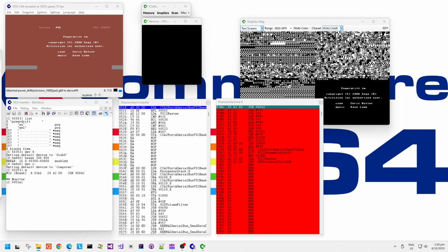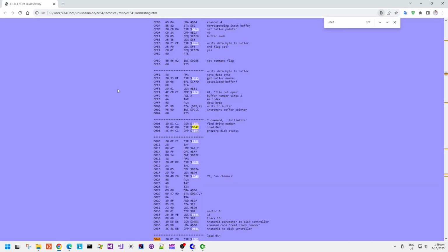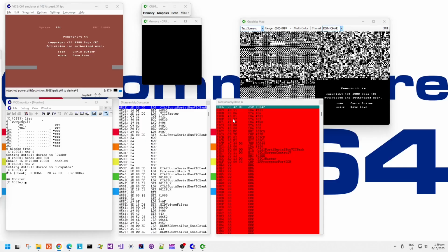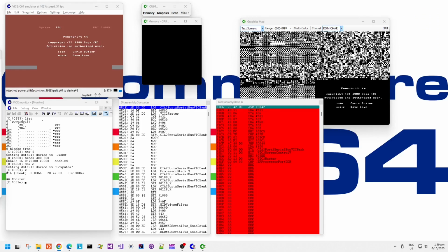3D4 is a store accumulator, absolute to DD00, right? Anyway, D042 is load BAM, load the block allocation map. I would have put code in the block allocation map and then loaded that and then executed it. Because you know where in the drive it loads the block allocation map. In fact, the drive loads the block allocation map by default anyway, so I would have just executed it. Because you know it's in drive memory, you don't have to tell it to load anything else.